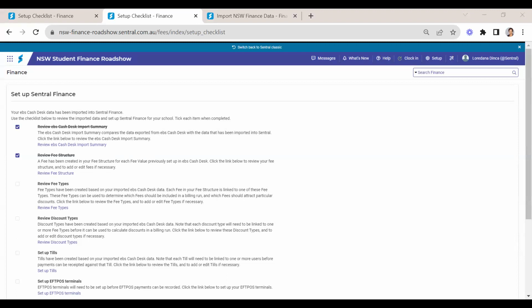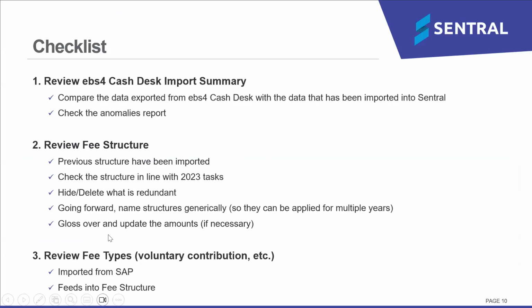So going here, we have covered all these steps. Let's look at the next step where we review the fee types. Fee types meaning any sort of fees that you usually raise, would be voluntary contribution or anything that would feed into your fee structure.